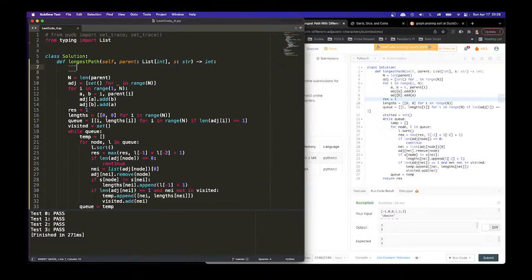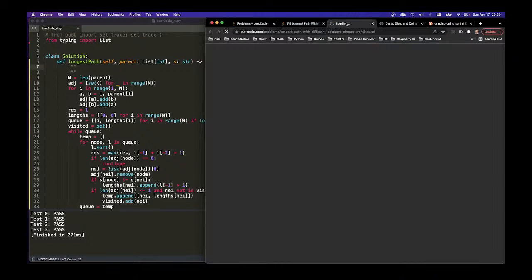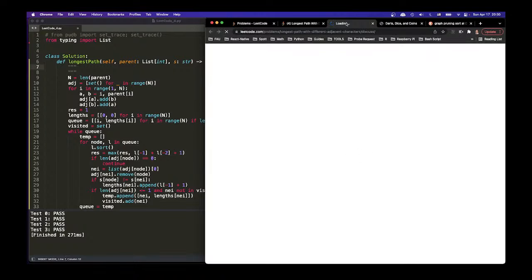So to me, this is what topological sort is. But when I search online, it's like it's a different concept. But it's not topological. It has a name. I forgot what the name is. Maybe we can check the discussion and see what other people say about this solution. I just need a name. I forgot the name. Maybe it is topological. I don't know. Come on, what is your name?